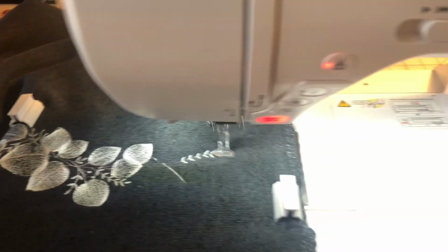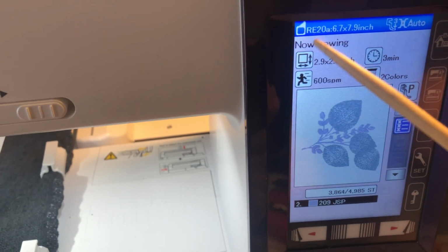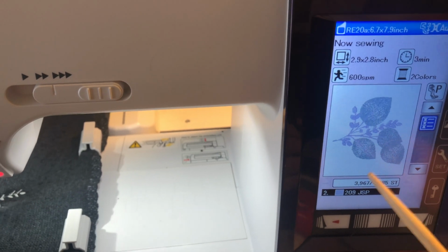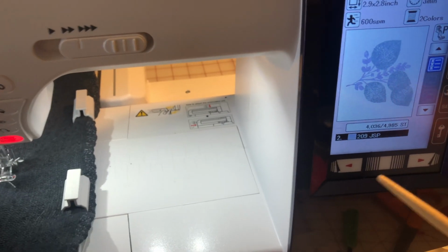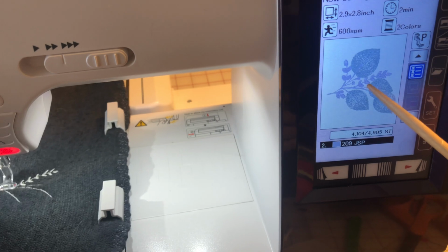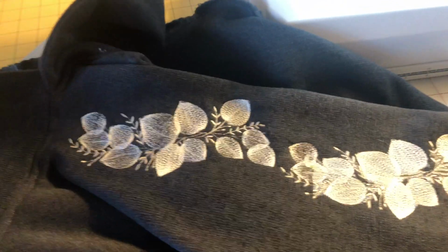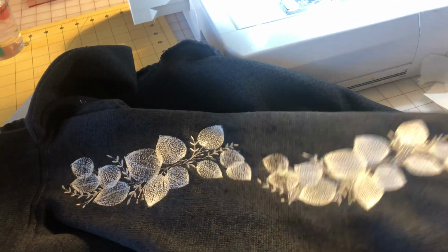And here I'm actually adding a small design down on the end, like towards the edges, just to kind of fill in some space with that smaller design. And one tip here, I actually started with the second color first on this design, and I did that by touching the red page forward arrow, and that switched me to the next color. And I did that because I already had the silver second color threaded, and so it worked out. Of the garment, and I'm going to do the same area on the other side of the poncho.